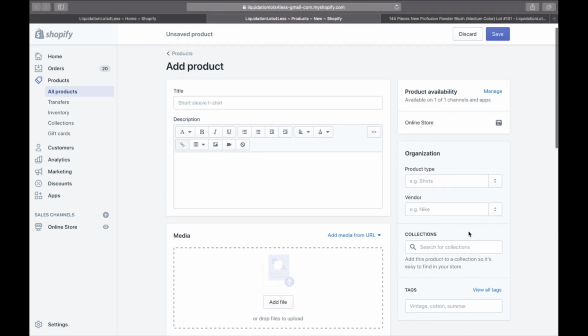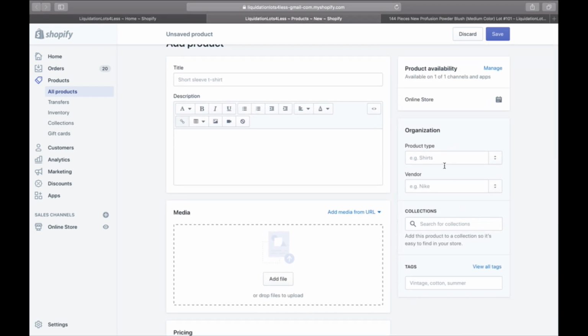Now up at the top, you have the ability to do product types like athletic, clothing, jewelry, makeup. Vendor, and that would be either you could choose, you're getting your supply from Walmart or Nike, or, like us, we put in each customer's name. So if somebody messages us and says, what lots are available on your site from me? I can click on vendor, sort by vendor, and I can see every lot that Keith has for sale on my Shopify store. And really quick search.